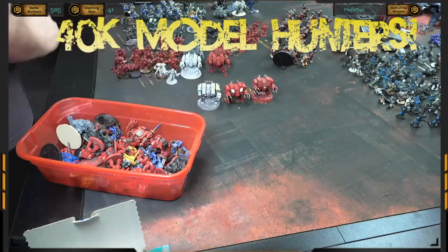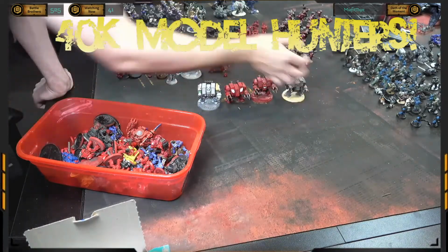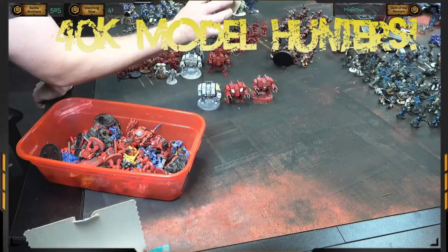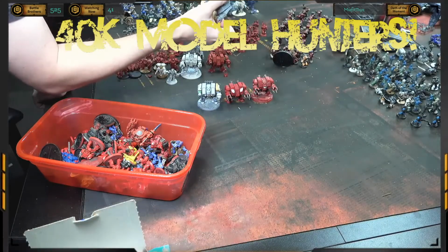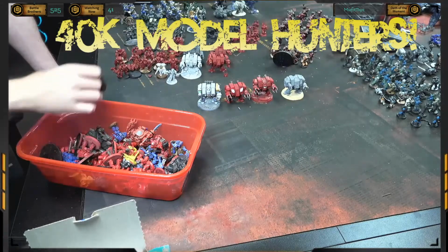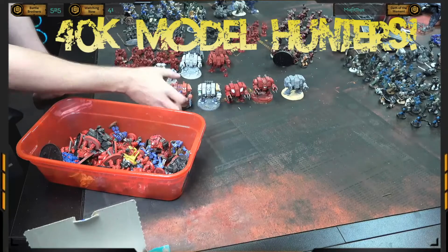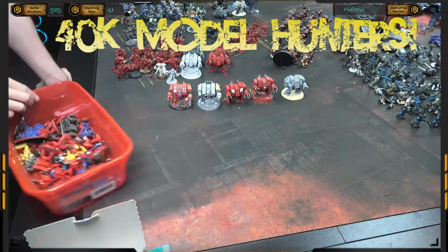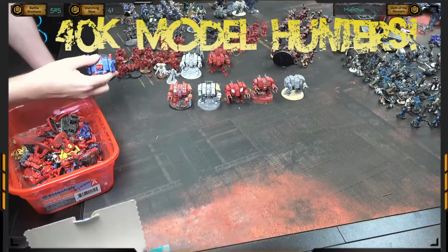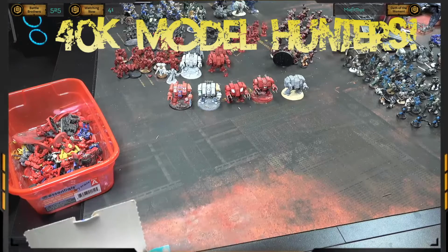Venerable Dreadnought with a Power Fist and a Plasma Cannon. A starter set Dreadnought. No, wait a minute. It's a Dreadnought. It has an Assault Cannon, Power Fist. We have another Librarian Dreadnought. Oh, cool. Oh, this is great. Okay, we got another metal Dreadnought. I think it's like my 5th metal Dreadnought.